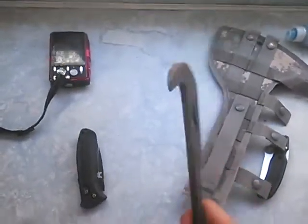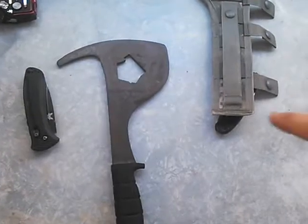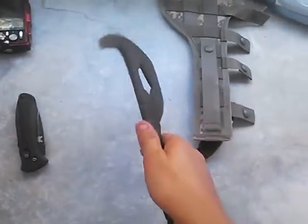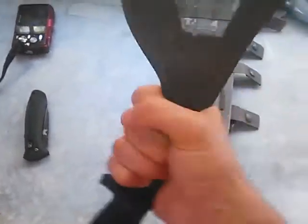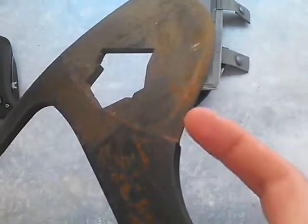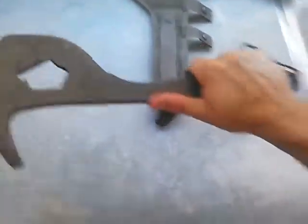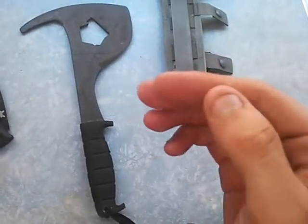Splitting wood with this — splitting minimum-size logs, like 24 to 26 inch length, 8 to 10 inch diameter logs — it doesn't necessarily splice through them that well. You're going to want to bring a hammer to it, tap it in around the top area, and cut yourself in to split timber for a fireplace or campfire. You can definitely do it. Don't hold it right here though — that blade starts right at that fold. This is very dull right now because I've tortured the hell out of it for years. If you decide to split up some timber, hold it back at the handle. It'll put a little more fatigue on your arm, but it'll be the safe way to do it so you don't get cuts on your knuckles.